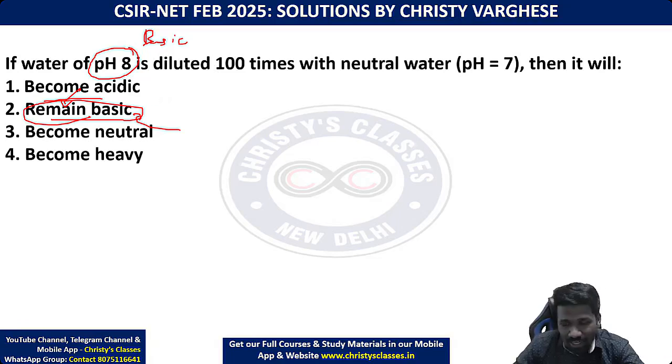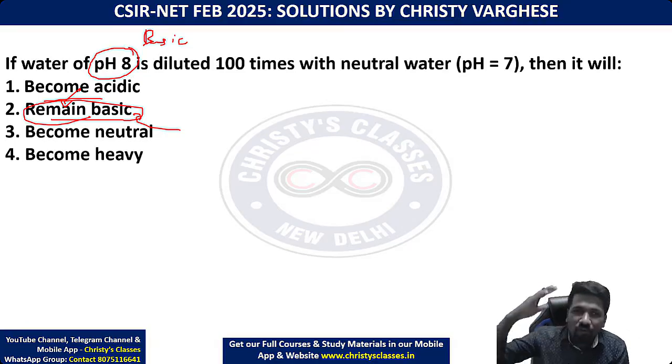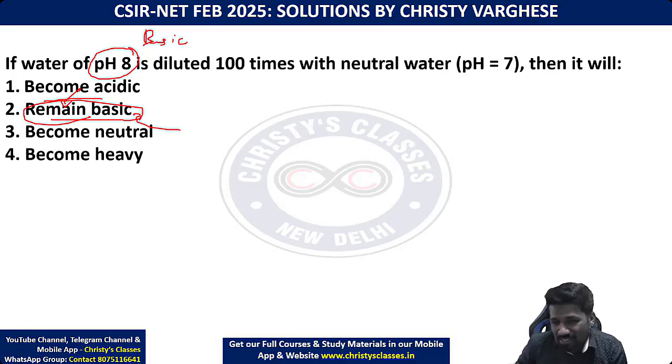Are you understanding? I'm not telling this from a chemistry professor's perspective. I am not good at chemistry at all. I am telling from a logical perspective how smartly you can decode things even if you have forgotten your school sciences. Are you understanding? Please respond. This idea, did you understand? How I got to know that pH 8 is basic?